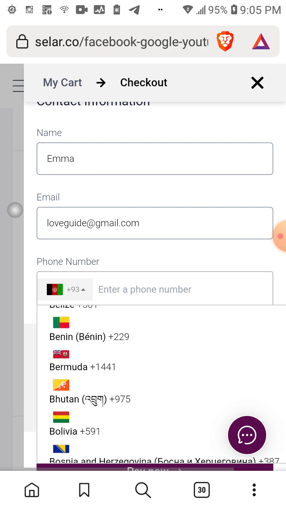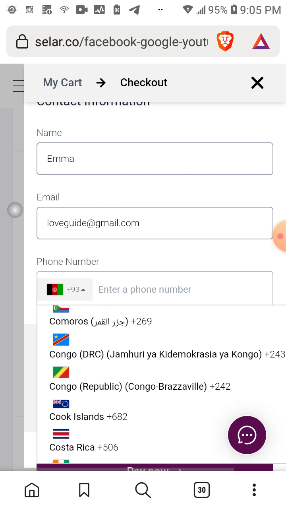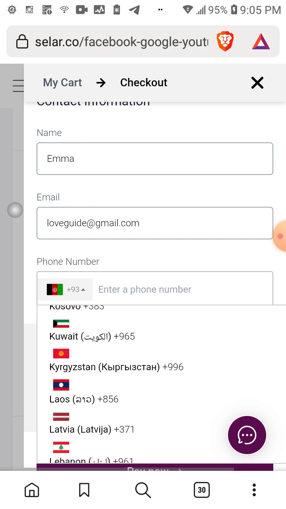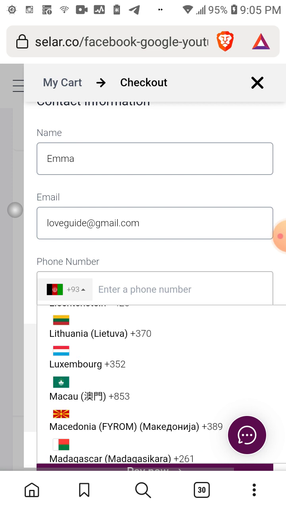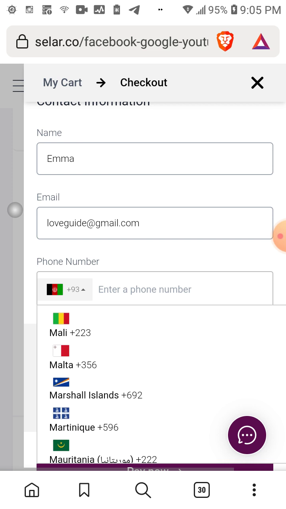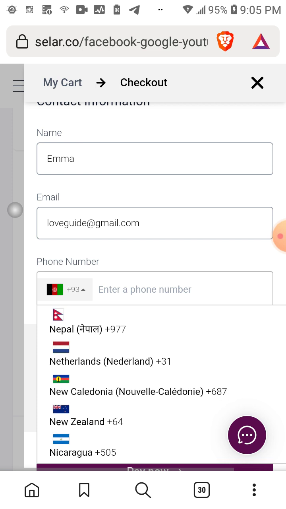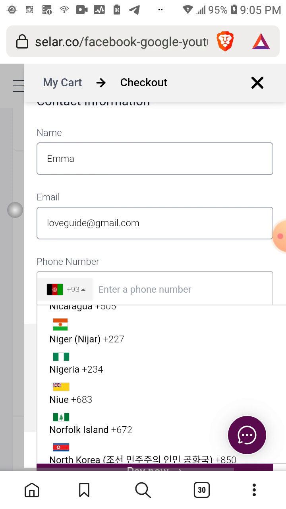My country is Nigeria. Scroll up until you locate Nigeria. You can do that for whatever country you belong to.